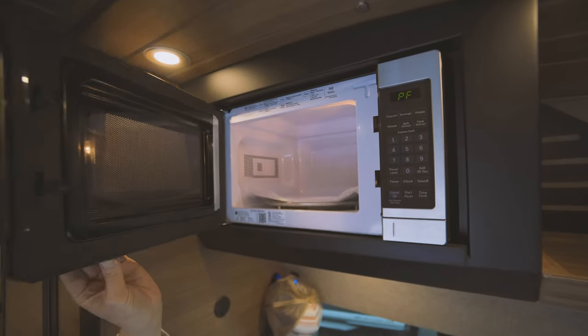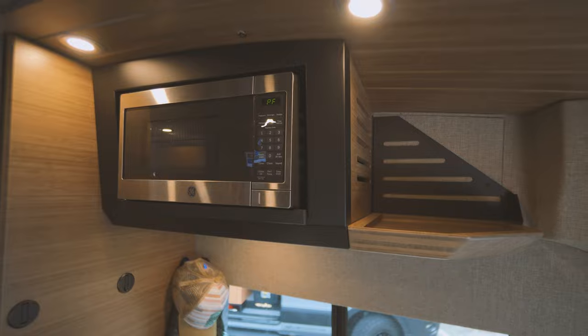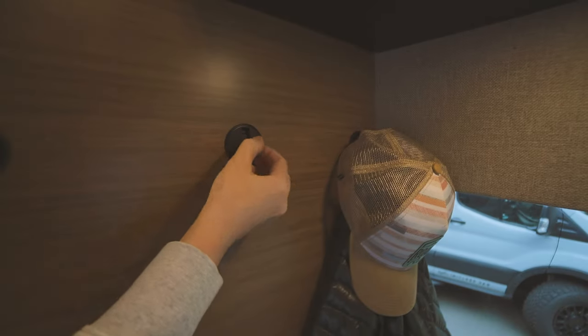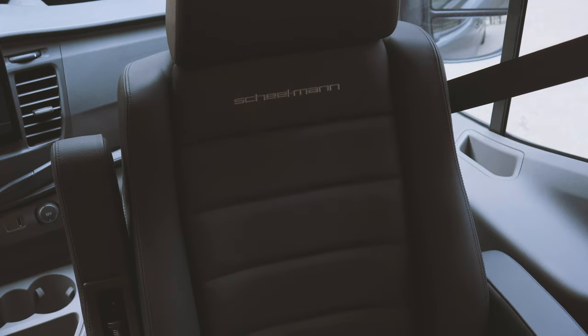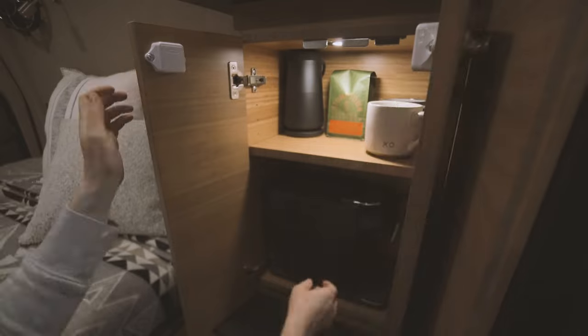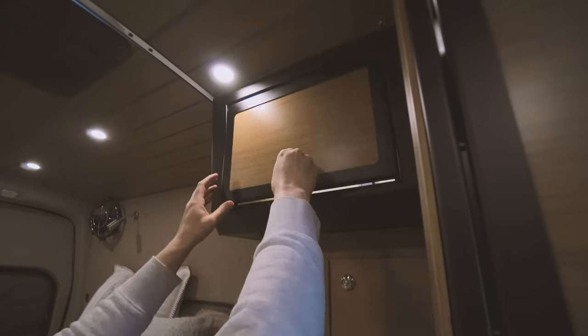On the driver's side, we have a microwave for easy meals on the go, and next to it, a shelf with built-in Qi wireless charging. The recessed coat hooks make use of the vertical space, and the upholstered bench provides additional storage. We also have a lagoon table with Scheel-Mann leather swivel seats. The bedside cabinet has a built-in step with drawer storage underneath, and the slide-out in the countertop cabinet provides an ideal space to store small appliances.